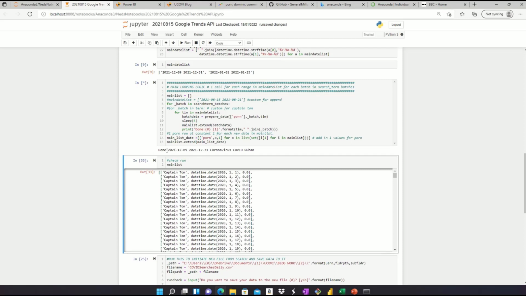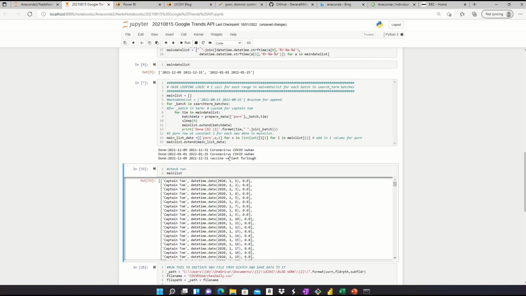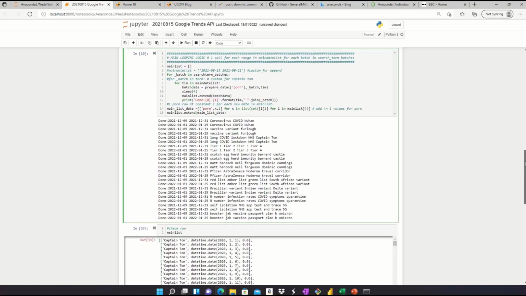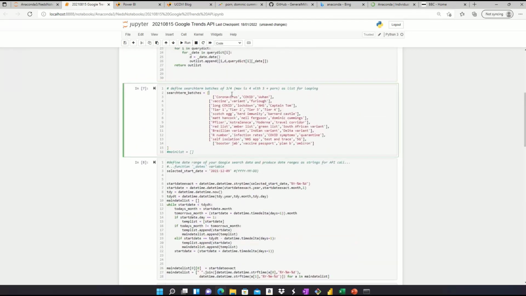There we go. So as you can see, it's starting to iterate its way through the dates and the search terms in my list. This will take, I think, probably about 5 minutes. Yeah, perfect. As you can see, it's run through all the batches from coronavirus, COVID, Wuhan to booster jab, vaccine passport, plan B, Omicron.